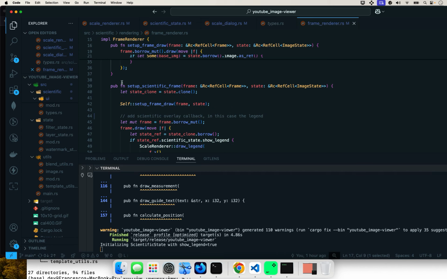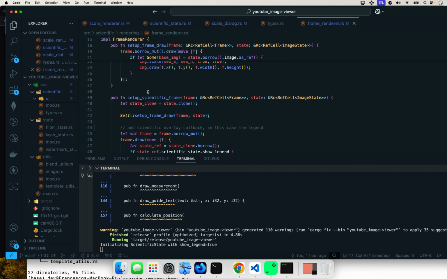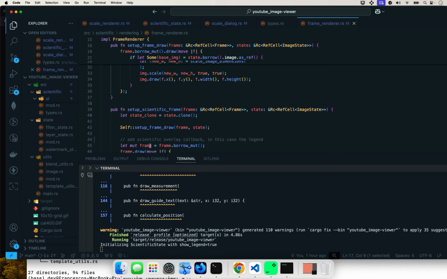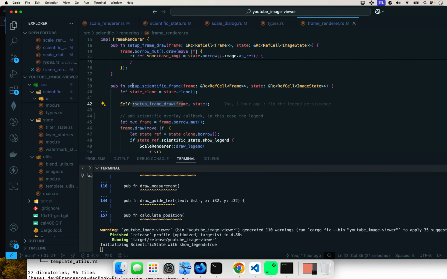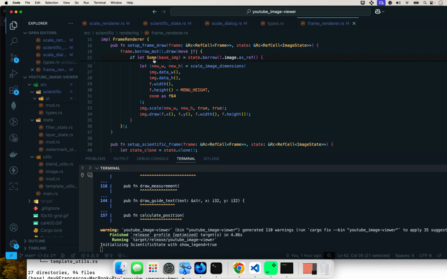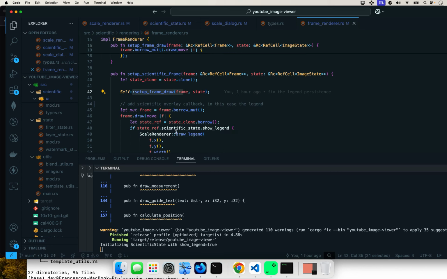And here now it starts this other method, which, as you can see, is going to be using this method right there. So this is where the setup of the scientific frame is. So we start using the one that we just created. It adds this scientific overlay callback because you can use that frame renderer to add things.